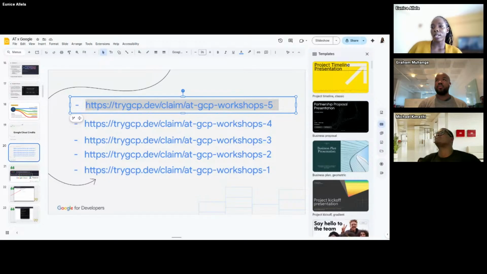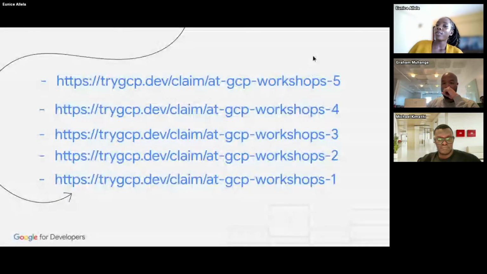So why are cloud credits important? In case you're doing anything on cloud, I'm hoping you're aware you normally need credits to do so. Now, instead of us having you pay for that, we are offering you cloud credits to make your learning process easier. So step 1, I believe the link is in the chat. So just click on it. If you find that link is filled up, switch the number to 4, 3, 2, or 1. Any of them should work.